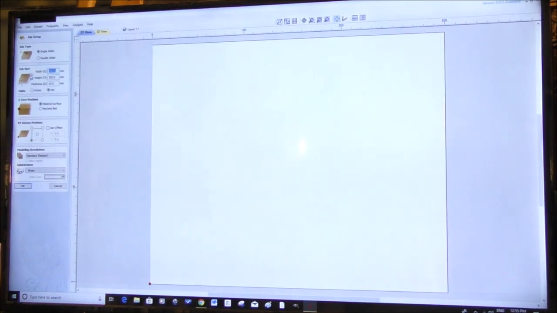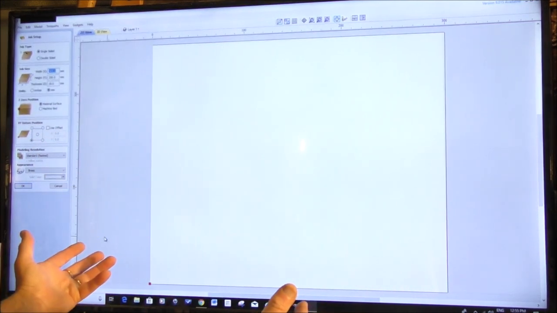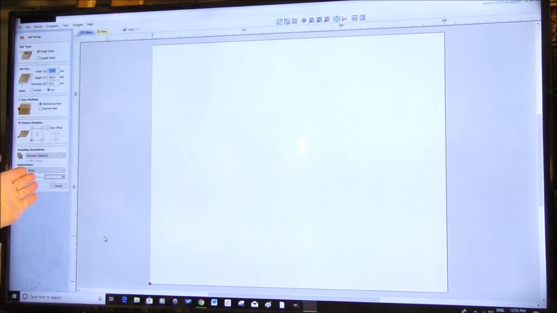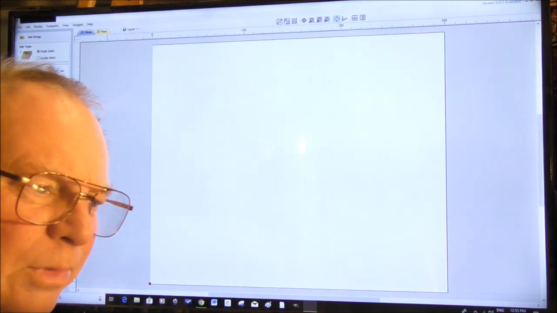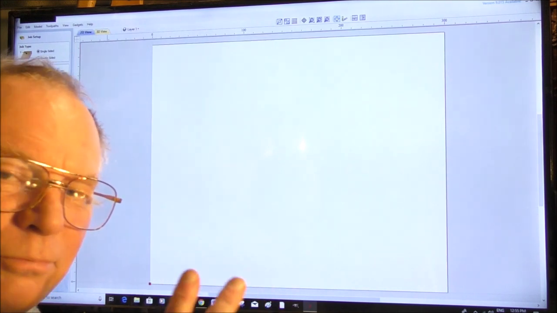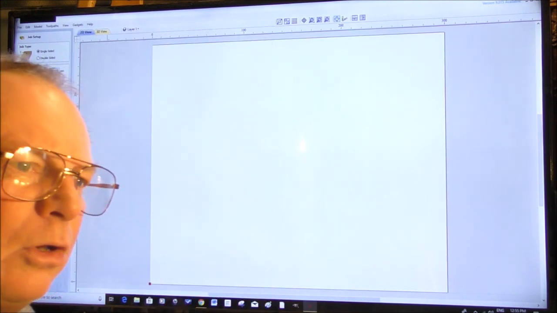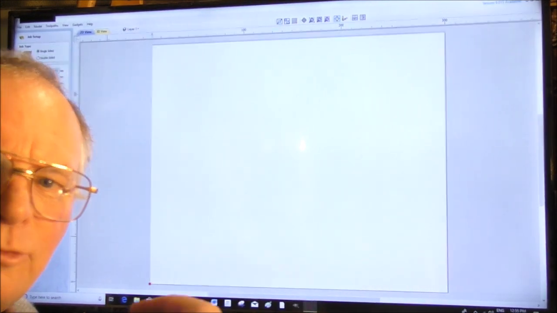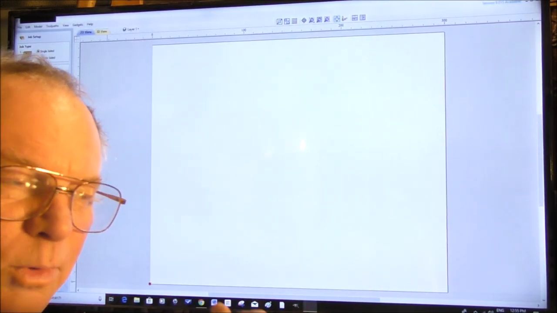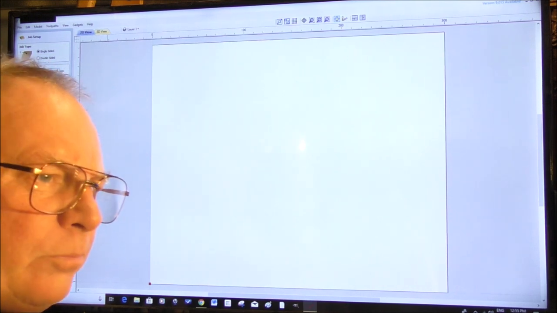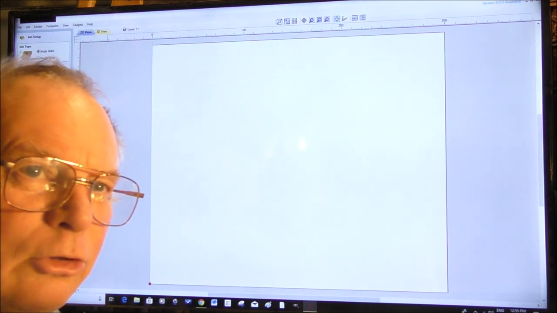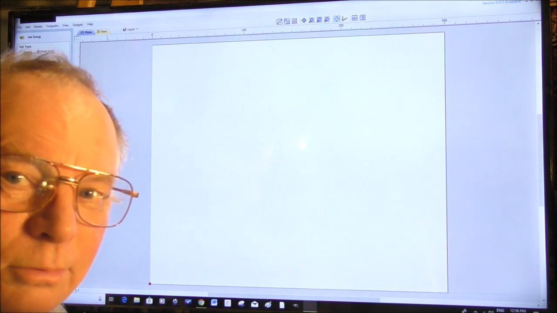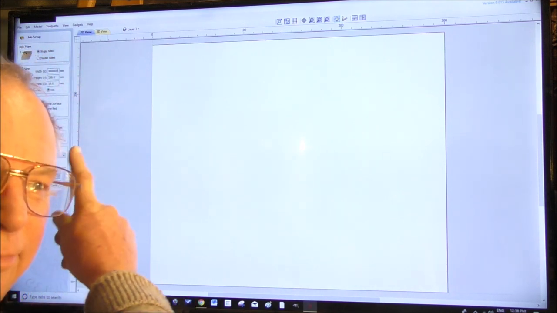Okay, so up here we're going to create a new file. So this is the opening screen with a dialog box on this side. A dialog box is exactly what it says, and there's actually several different meanings for it. Dialog meaning the computer communicates with you, and that's what it's doing, asking you questions. It's also called a wizard, and a new age name for it is a conversational. So that's what this is.